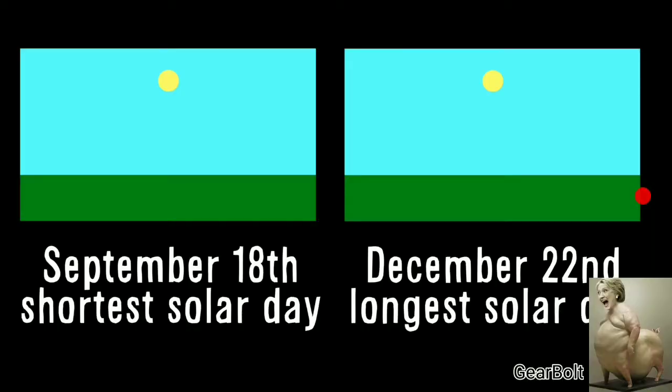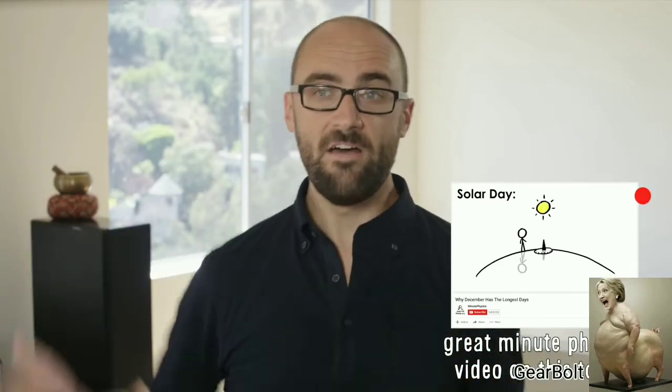During times of the year when the subsolar point is being dragged by Earth's orbit mostly east, it gains against Earth's spin faster. More time is required for the day to finish. Now by coincidence, we are alive at a time when both of these phenomena lengthen and shorten days at roughly the same time, so they add up, making September 18th almost a minute shorter than the longest day of the year, December 22nd. For northern hemispherians, December has the shortest periods of daylight, but the whole solar day, from sunrise to sunrise, is for everyone on Earth the longest of the year on December 22nd. People in the North just spend most of it in darkness.